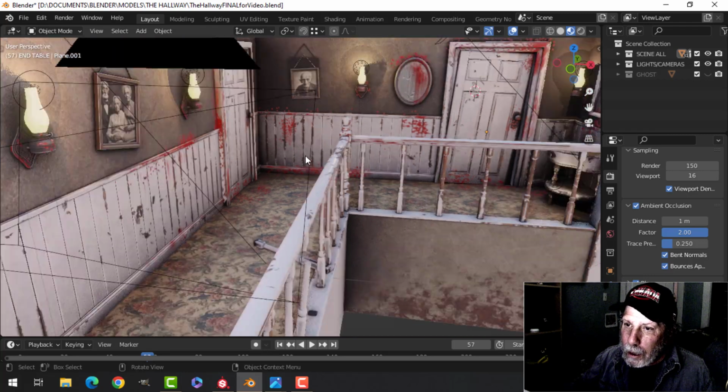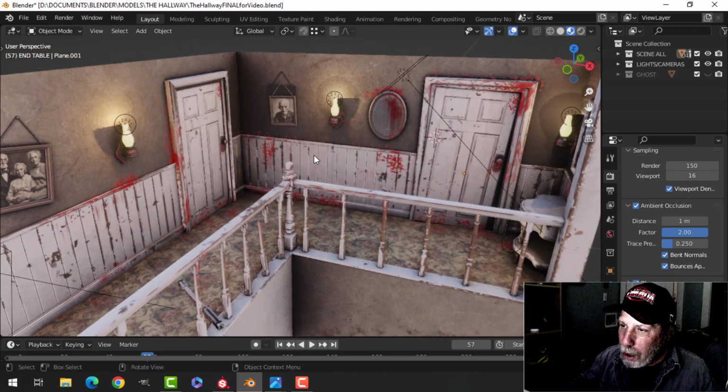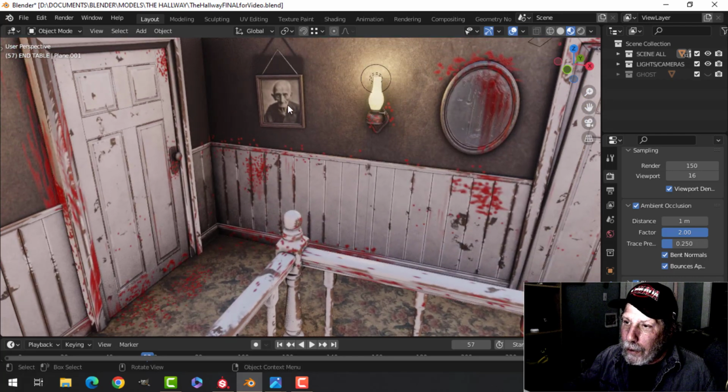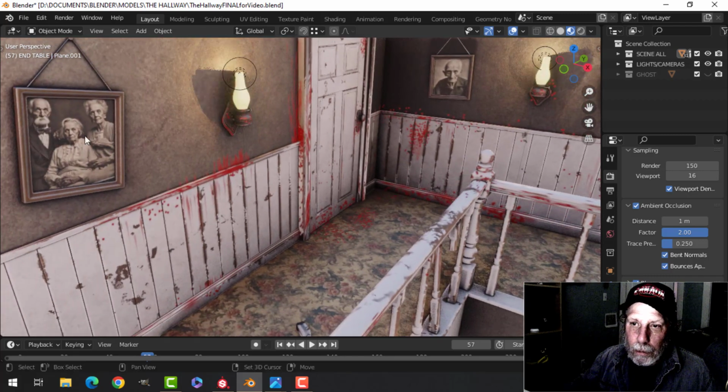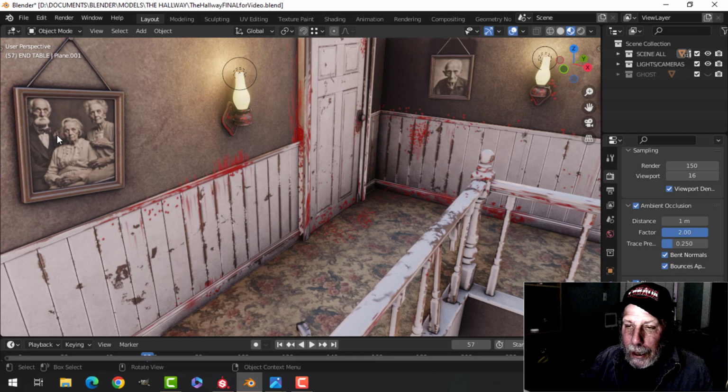I want to talk a little bit about the fact that these pictures, that one and this one over here, were created using AI. I tend to use Canva online quite often when I'm doing graphics that I don't want to do in whatever graphic software I have. And they have a feature where they can generate something with AI. So I just went on to Canva and I typed in some terms such as, I think, old people, scary portrait or something.